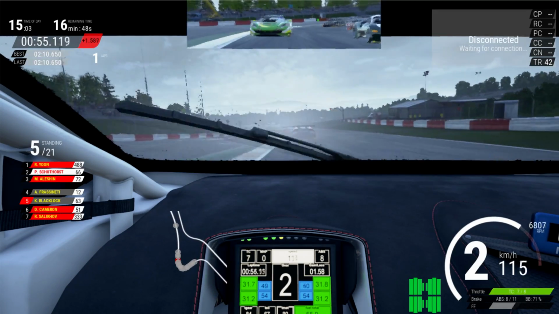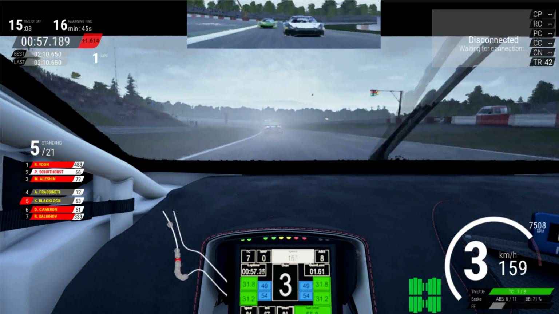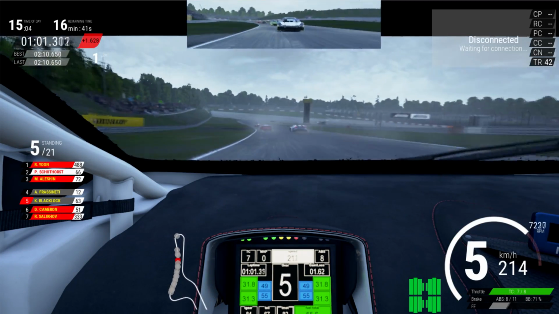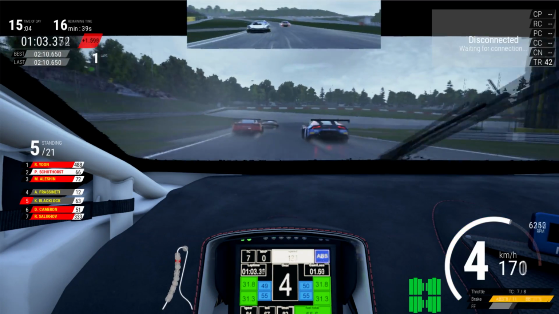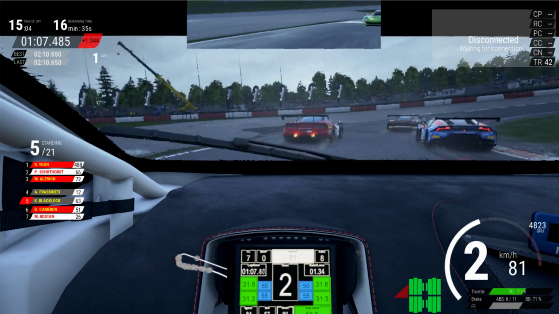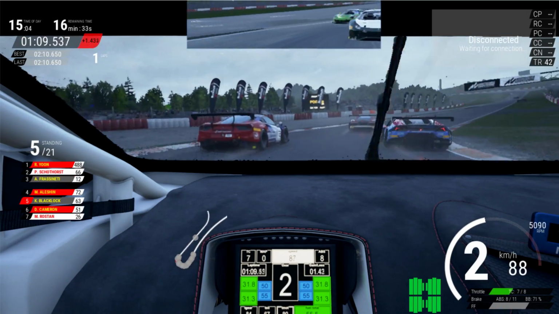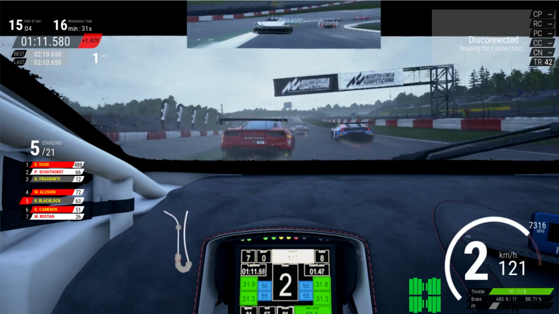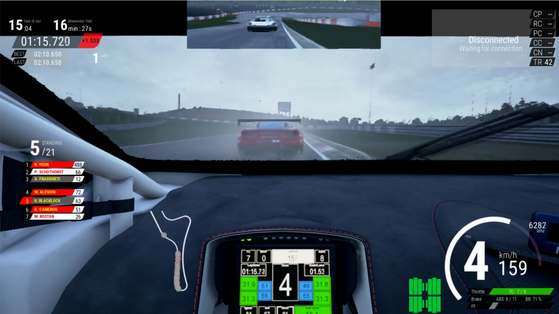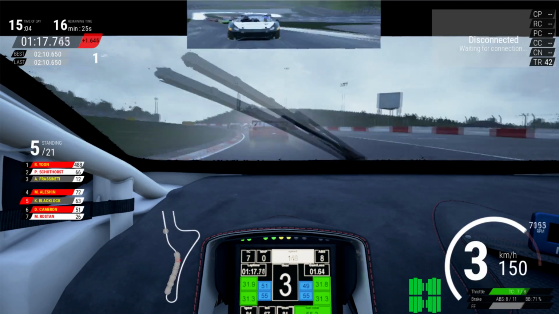And also the suspension. I don't feel like the suspension on this game, physics-wise, feels as good as it did on the original. Whether that's just because this is still very early on, they've changed how they're doing the aerodynamics on the game and how wings affect things. So unless they've gone for a different approach, I'm not too sure.